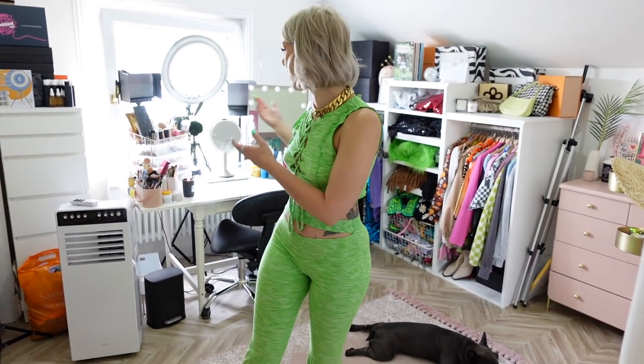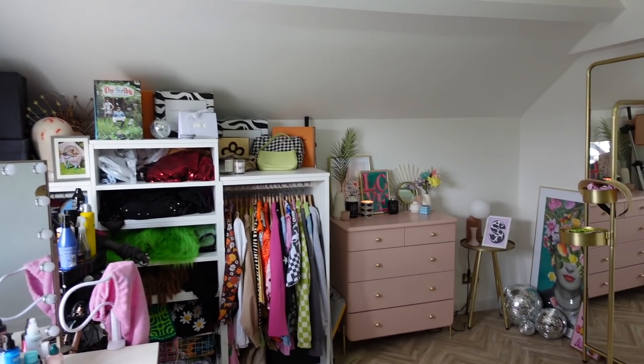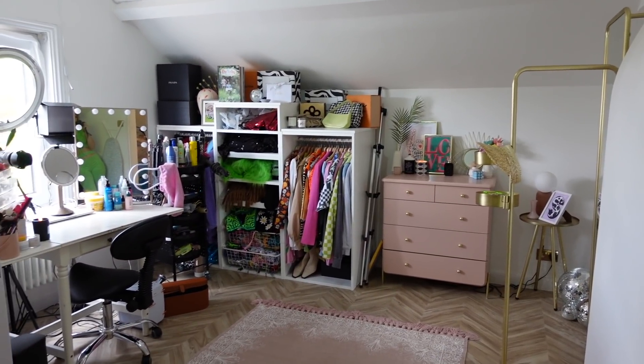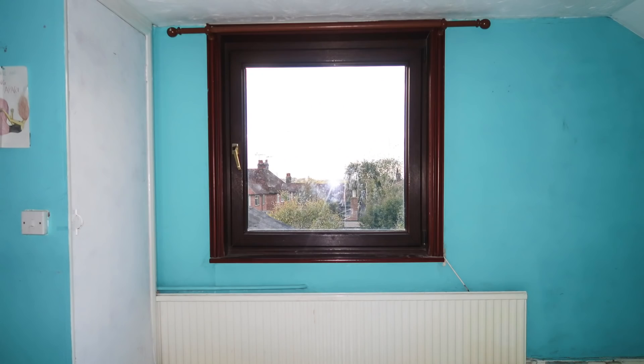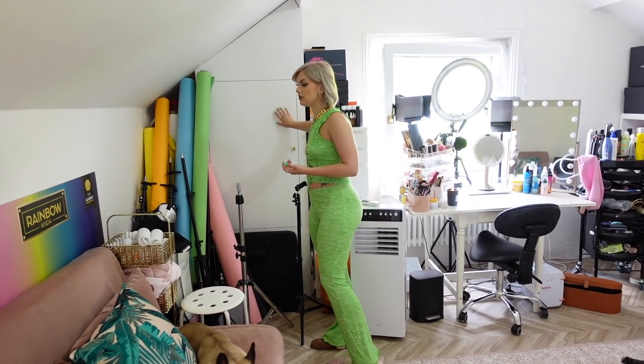It is so freaking nice to have a studio space where I can shoot all my stuff. In our old house I was shooting in the kitchen and had to set up my lights every day — now they're already set up. All my equipment is detailed in the full studio tour. In here we also raised the ceiling — before it was at the top of the window frame, very low. The boiler is built in behind a cupboard to keep it neat.